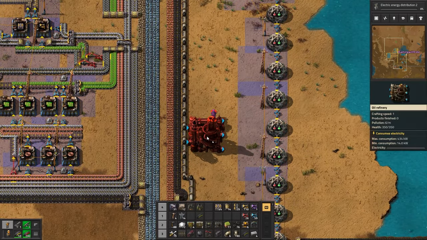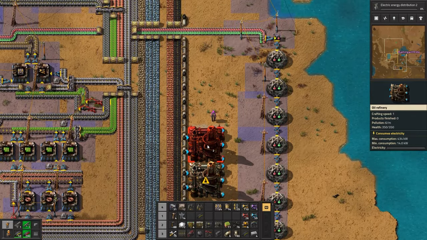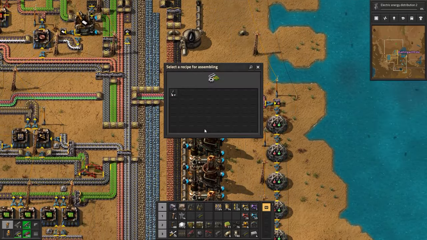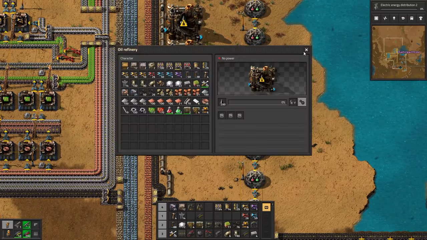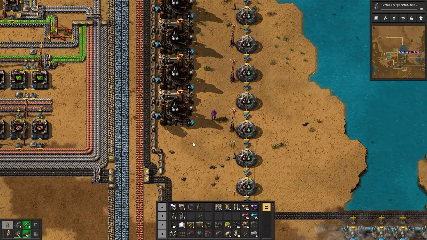So sorry, of the oil. So if I plonk one here and then one here and one here, and I say, hey, I want to make, see, it just automatically populates 200. And I'm pretty sure that should be okay. You guys tell me if it's not, but I think that should be okay.